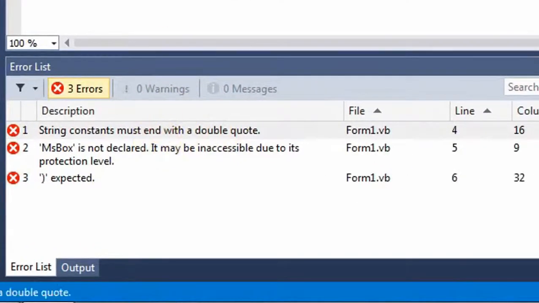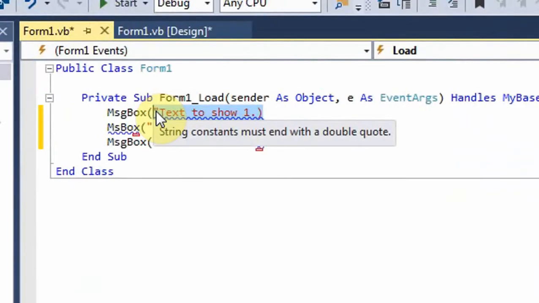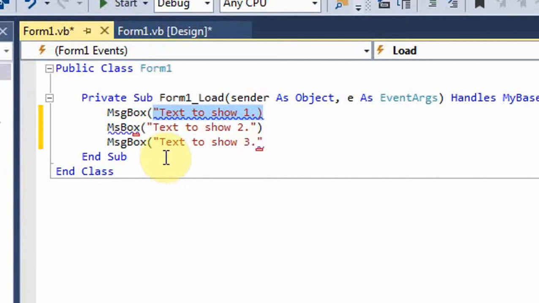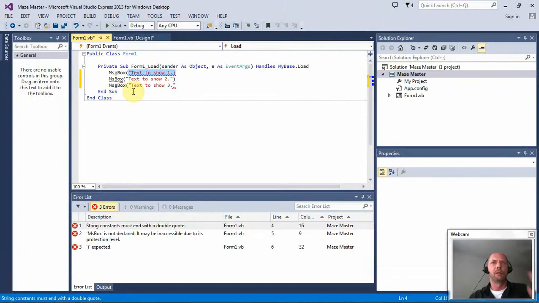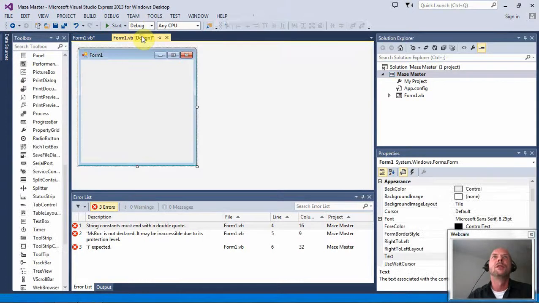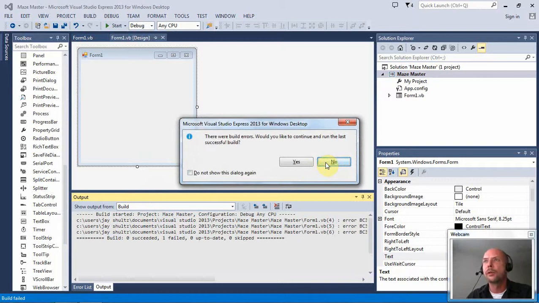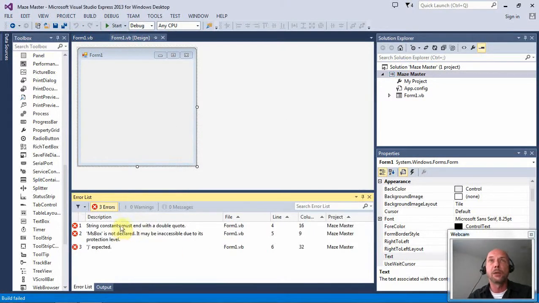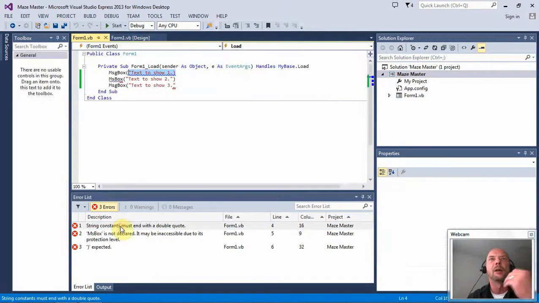And if you double click on it, it will actually take your caret to the problem and show you the problem. Now this is very cool if you are not looking directly at that area, like you have a lot of code, and you don't know where it is, right? So in fact, let's do this. Okay, we try to compile it. No, there's errors. Here it's telling me the errors, but see, I don't see the screen now, so I don't know where the error is. Double click on the error and it would take you straight to the problem. Very useful. And then you look at it and you go, string constants must end with a double quote.